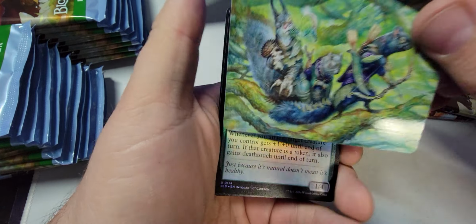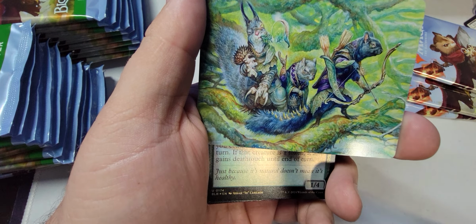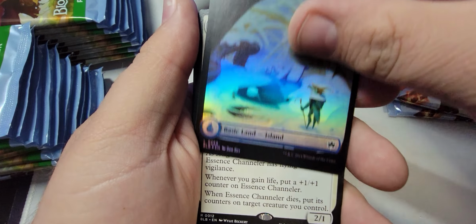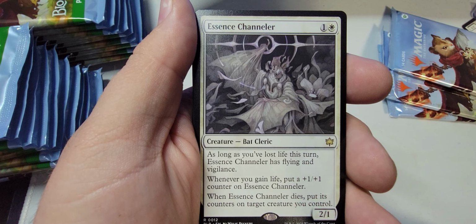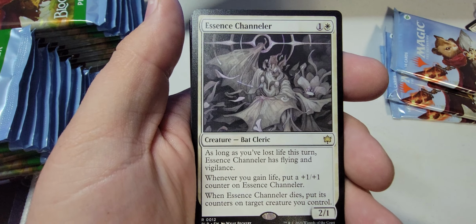Art card. Boom. Pretty good art. Oh, it's shiny foil. Foil is so shiny. Oh, foil land is so shiny. Oh, look at this guy. As long as you've lost life this turn, has flying and vengeance. Whenever you gain life, put a plus one counter on him. Whenever it dies, put the counters on a creature you control.